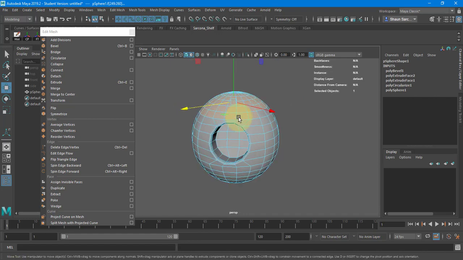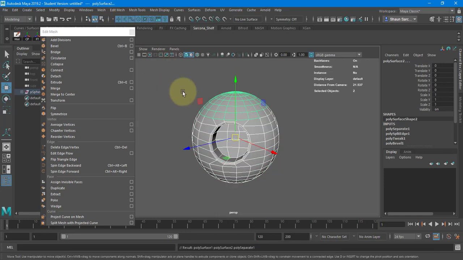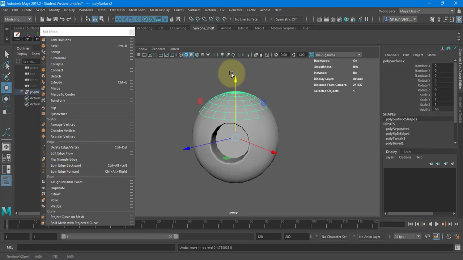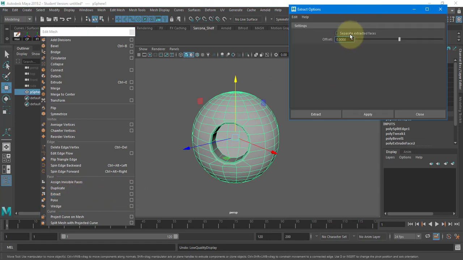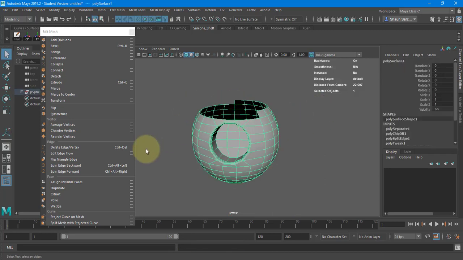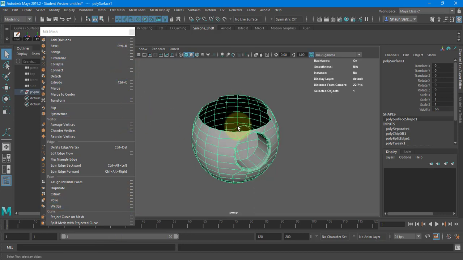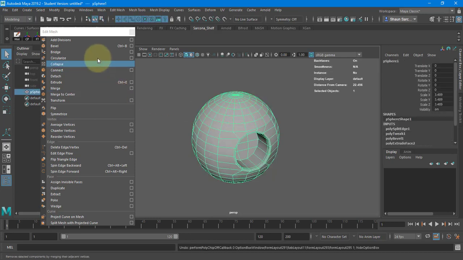Okay. So I'm going to grab these faces. I'm going to hit detach. And that did nothing, did it? Yeah, it did. Detach. Now I go to separate. Now it's detached. Okay. So if you remember from my earlier demonstration, if I went to extract's option box and I had separate turned off, that's detach. I don't know why there's two. Maybe people do that quite often. I typically don't. So I don't use detach. I use the extract and then I just turn it off. Or leave it on, because typically if I extract something, I also want it separated. Undo that. There we go. But that's what detach does.